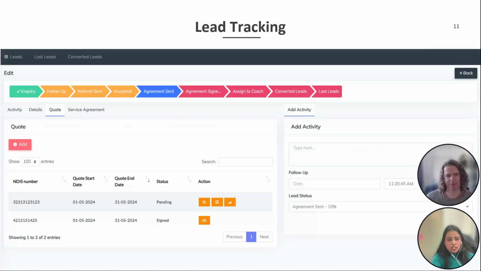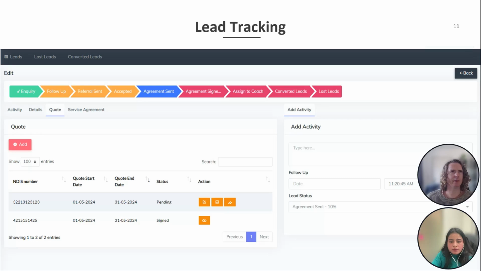And how we create a quotation is also there. You can just click on the add button, and it will pop up a questionnaire for you to fill, be it their NDIS number, what kind of support you want to give, and what hours, or maybe you're giving it for day, evening, or night, and what provider travel you're going to charge. All that will populate automatically, because we populate the NDIS price guide and give it to you in the CMS.